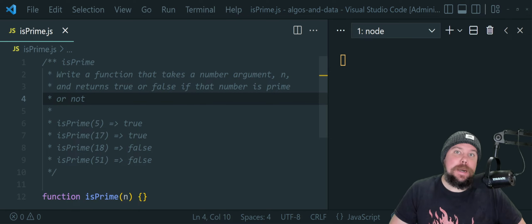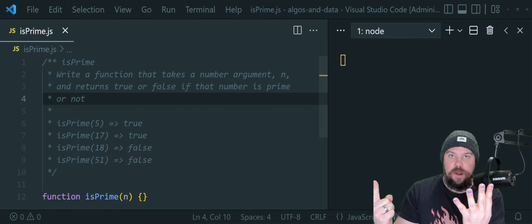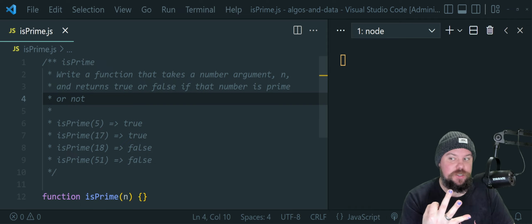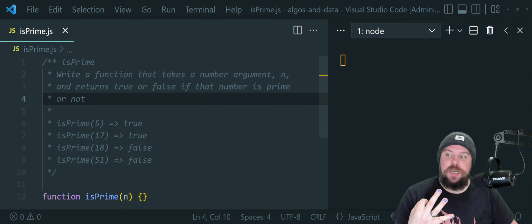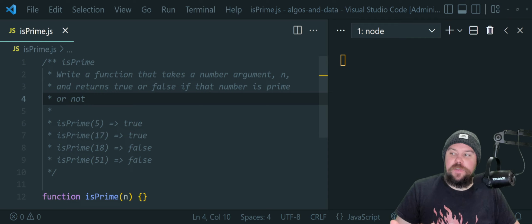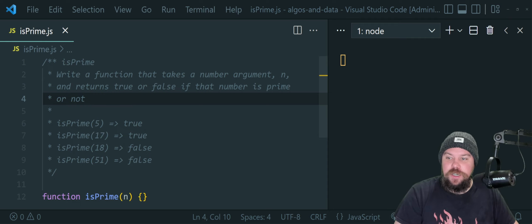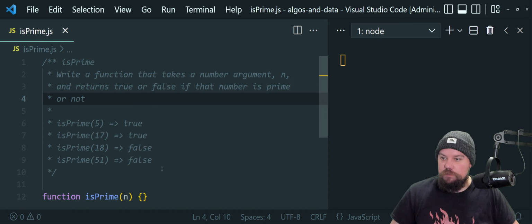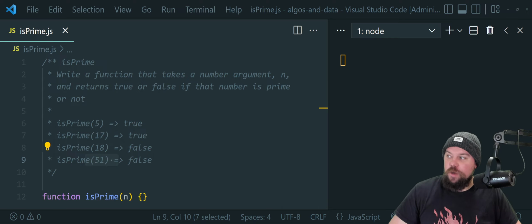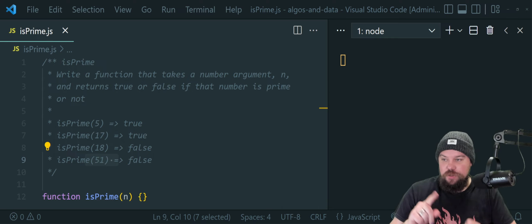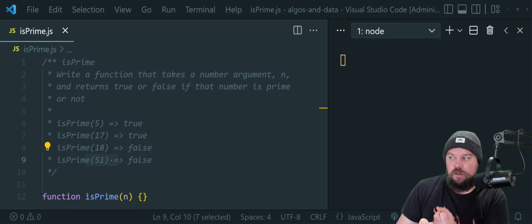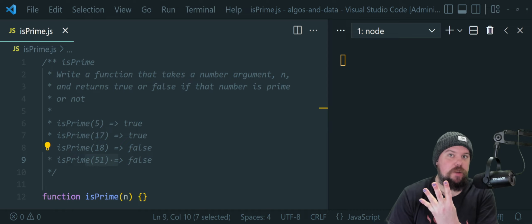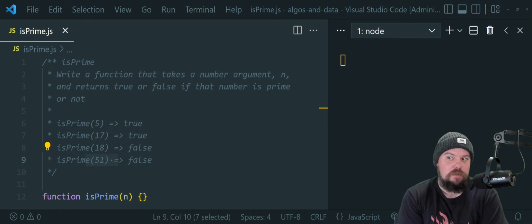For example, the number 4 is not a prime number because it's divisible by itself, divisible by 1. Oh, that sounds prime, but you can also divide it by 2 with no remainder, which means it now has 3 factors. You'll hear me say that word a couple times throughout this video, so as a brush up on our skills on that one, when I'm talking about factors, I'm talking about the divisors of that number, right? So, for example, in my examples right here, I have 51 written down, right? And 51 has itself, 51, 1, 3, and 17 as divisors. That means it has 4 factors, right? So that's how many times it can be evenly divided to get that number, right?